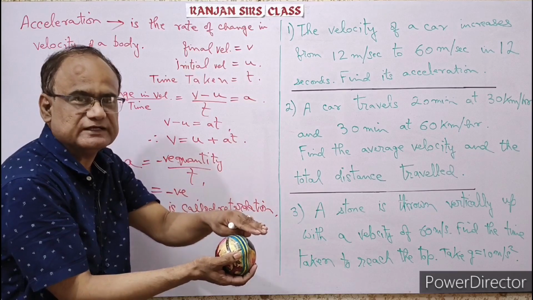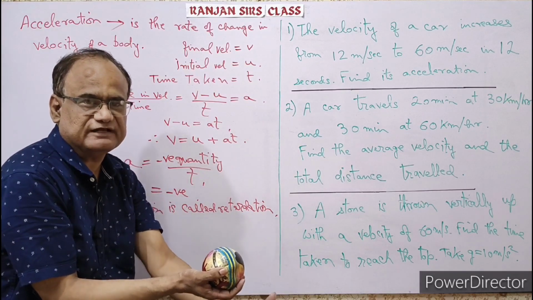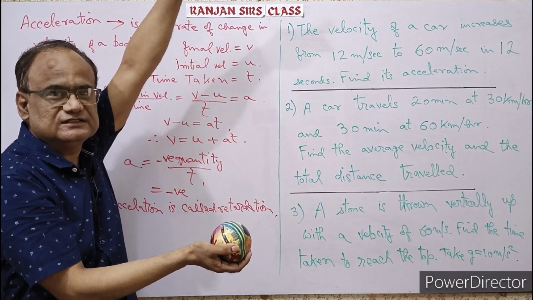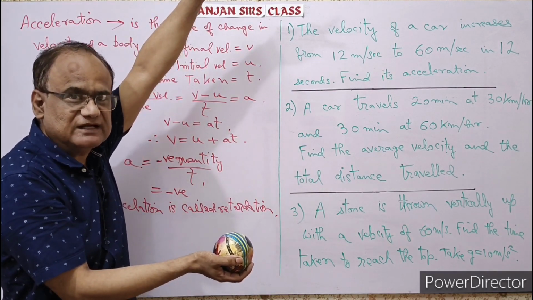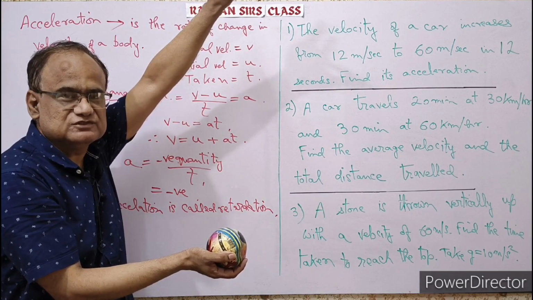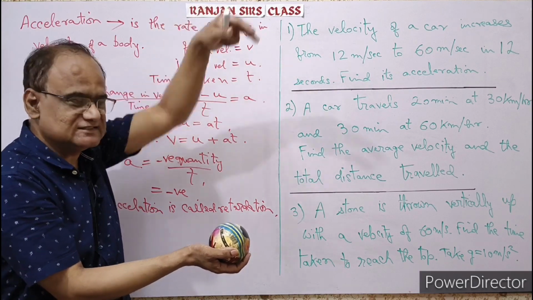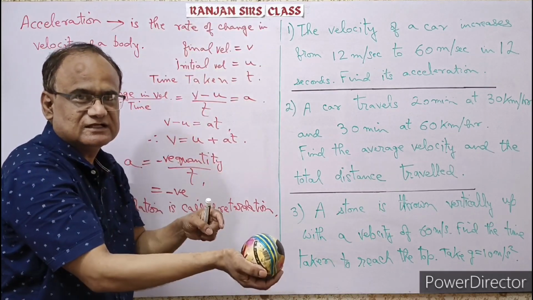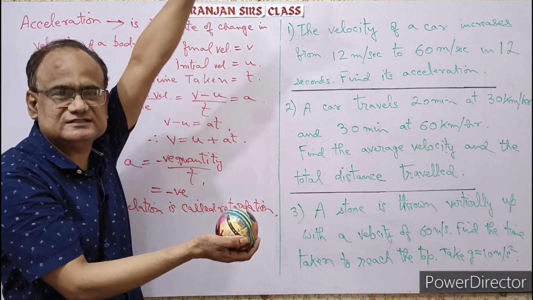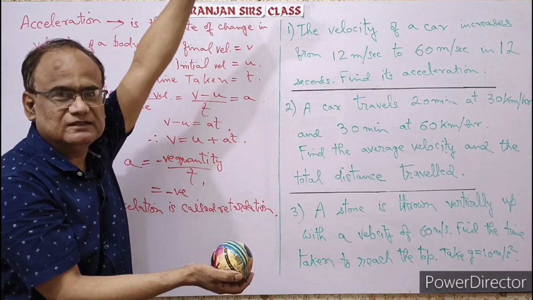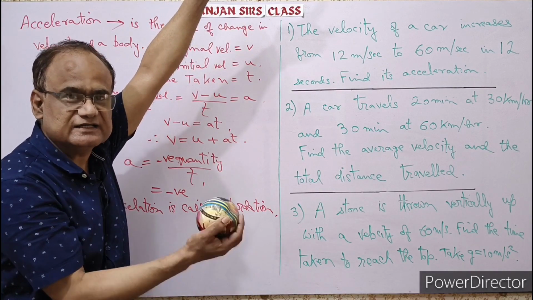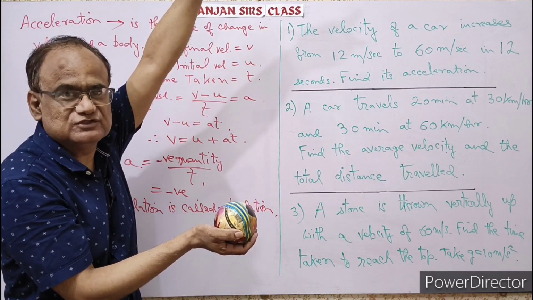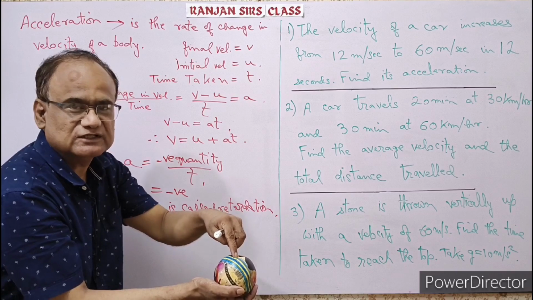After that, it again comes back to the earth because of the force of gravity. So here initial velocity is more than the final velocity. When you have reached the maximum height, the velocity of the ball becomes 0. So the final velocity is less than the initial velocity. That is why retardation, or reduction in velocity, is taking place when the ball is going up, because it is acting against the force of gravity. Now after reaching the top, the velocity becomes 0 and then the ball starts coming back to earth again.